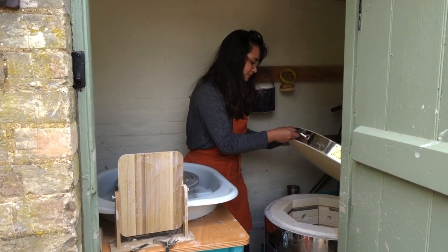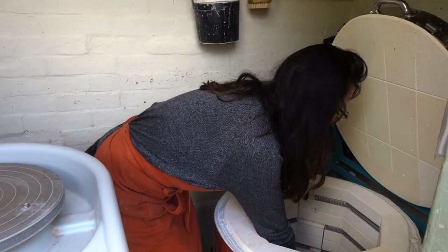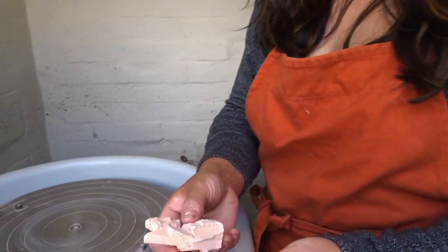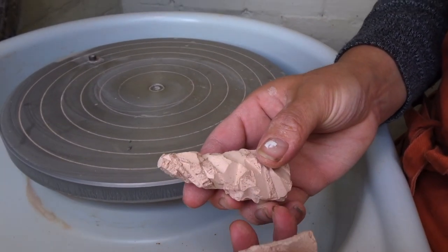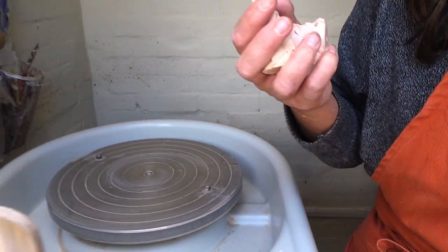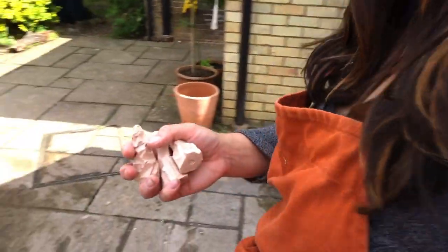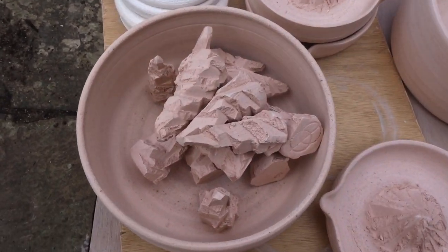As I've used stoneware clay to make these ring holders I first put them through a bisque firing. This is to get them ready for glazing — you can see the colours change as the water has been drawn out of the clay, and this is the first step on their way to become ceramic. I made quite a few of these little ring holders because I wanted to dip them in all the different types of glaze I have, and there you can see them — just a little pile of these little mini mountains.